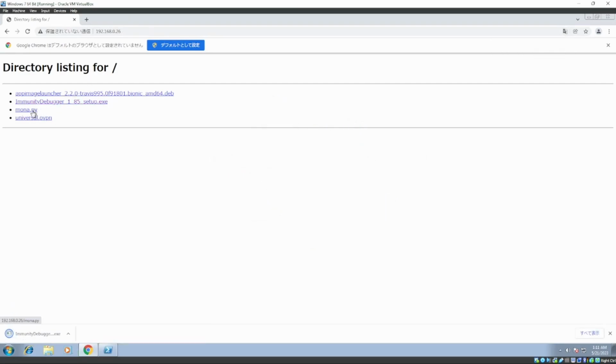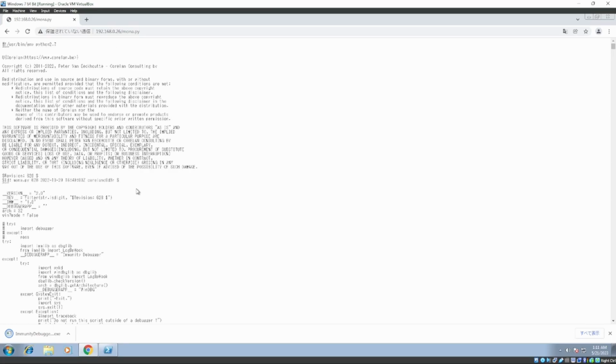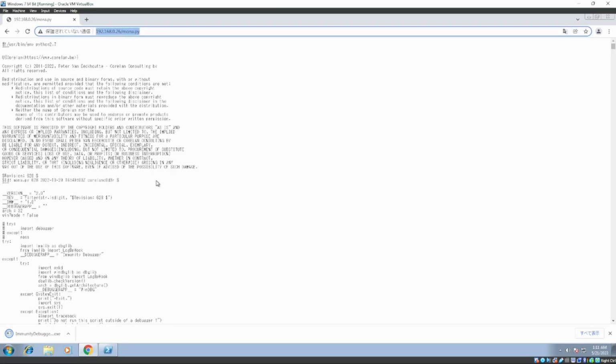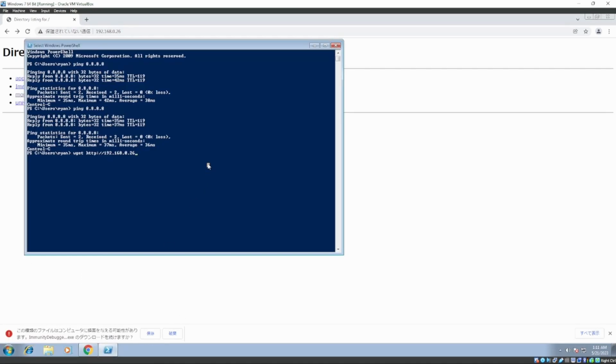All right, Immunity Debugger and Mona.py. wget 192.168.0.26/Mona.py. Oh, good. I'm on Windows 7. I forgot. OMG, what?